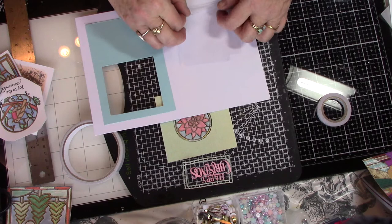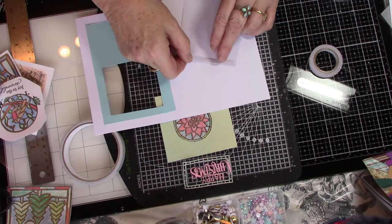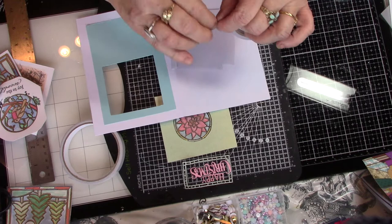So I'm just going to sellotape with double-sided tape the round. I think this is what I'm doing anyway. We'll soon find out if it works, won't we?